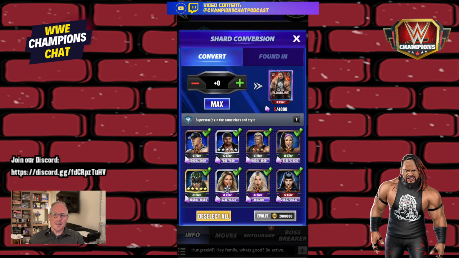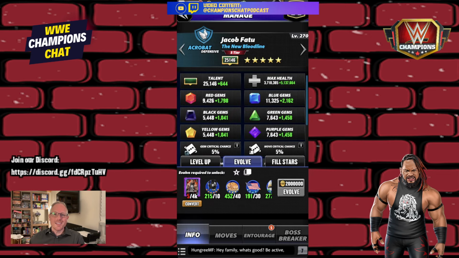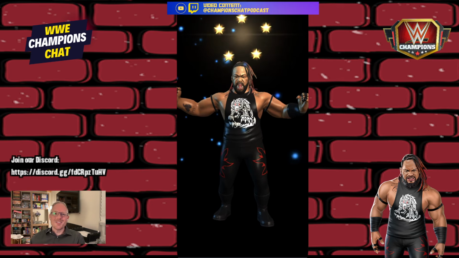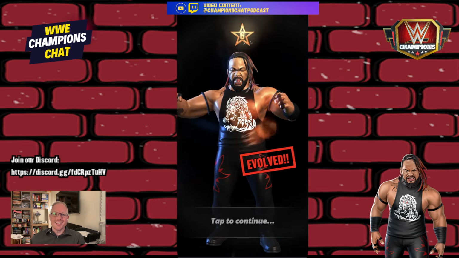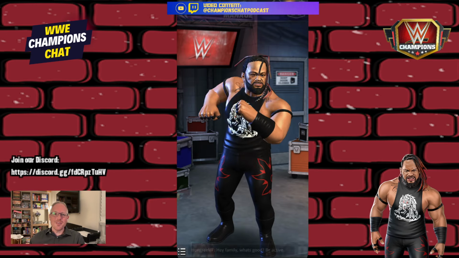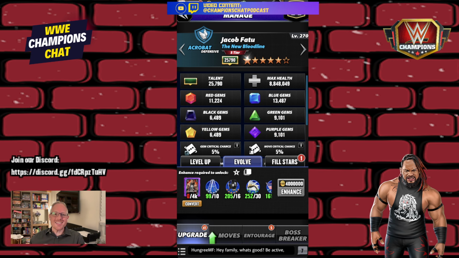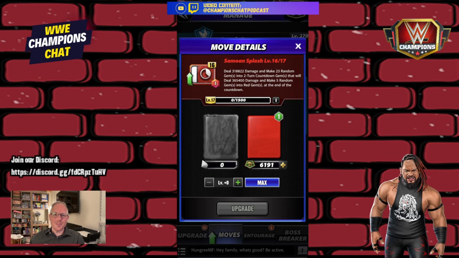Let's see here. We have somebody. What about Dom? Can I do it all off? I can. All off Acro Dom shards. Yeah. I have got a 6-star bronze Jacob Fatu. Haha, my Acro Dom problem is solved right this second. All right, now here's the real.